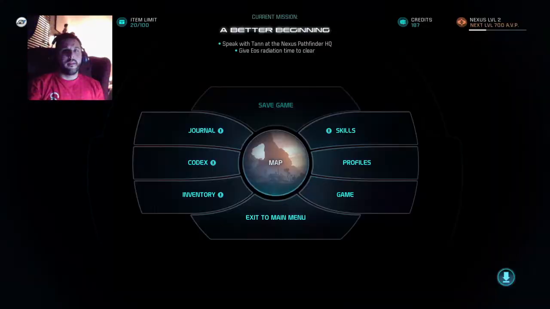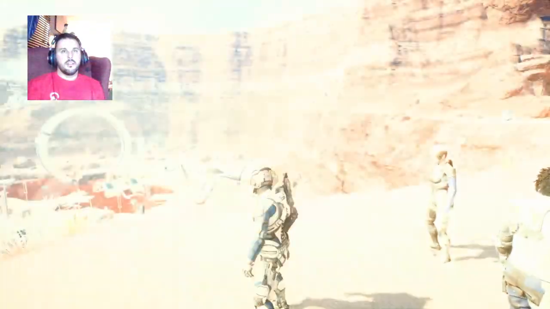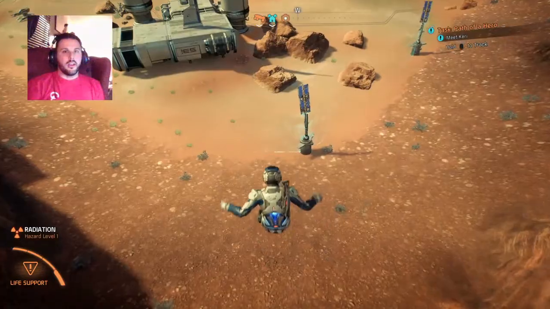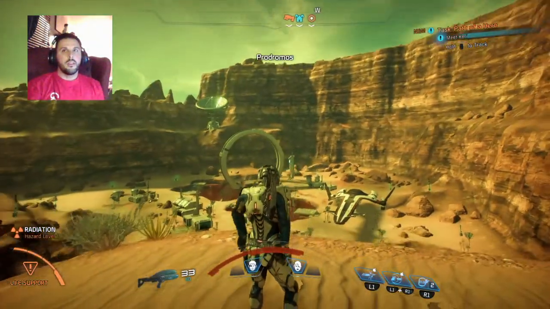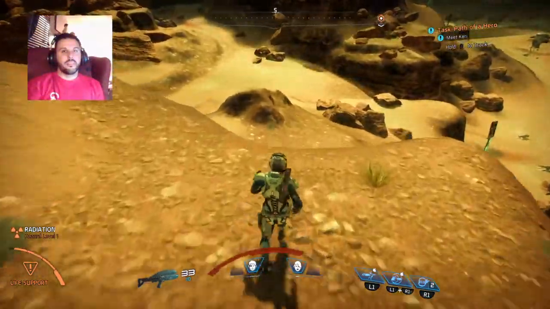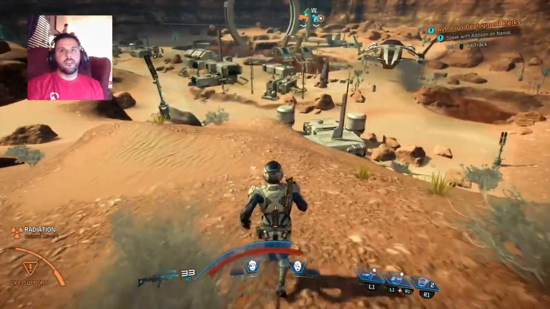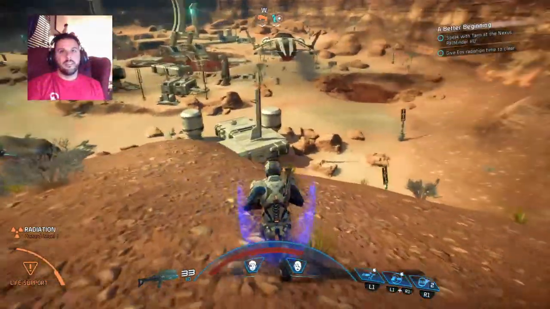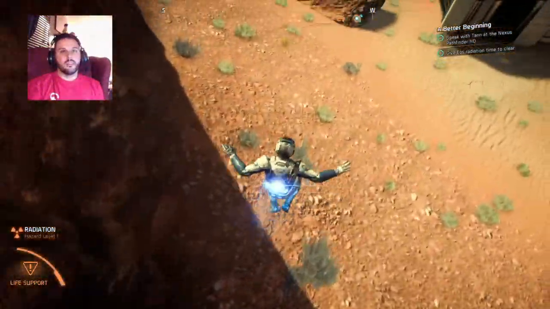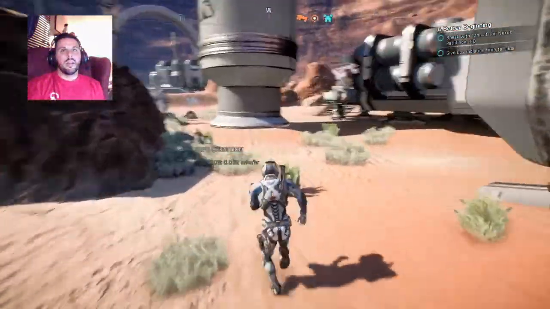Let's take a look at our map. All right, so right here. Holy shit! There we go. That killed me? Are you kidding me? Complete fuckery right there. If I have a jetpack, that shouldn't have happened. There we go. Now we're back in safe condition.